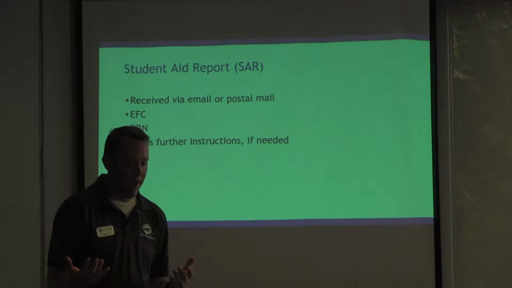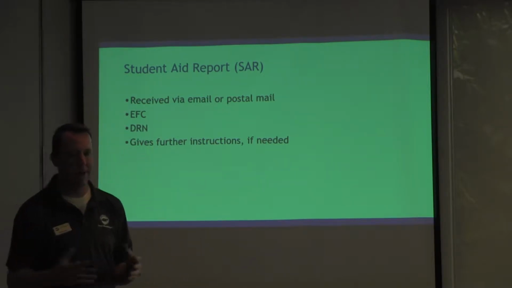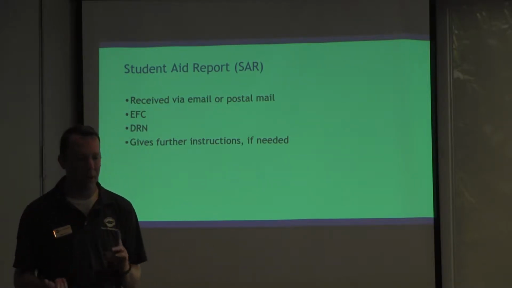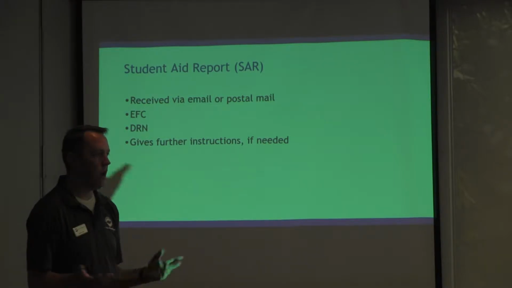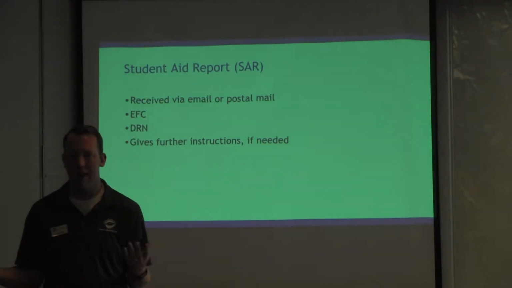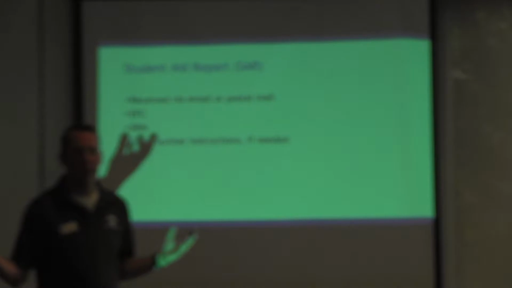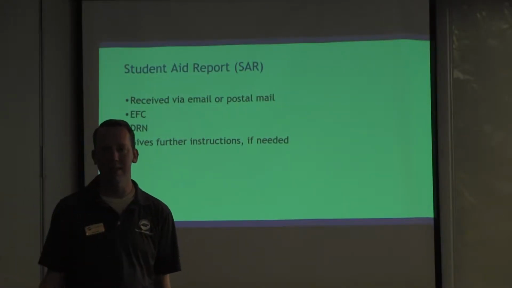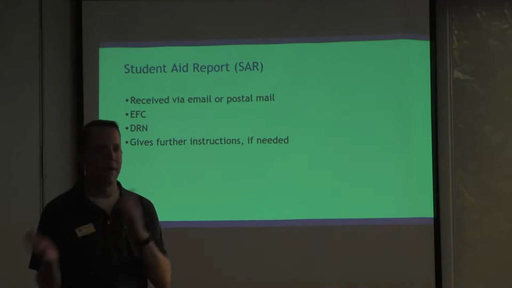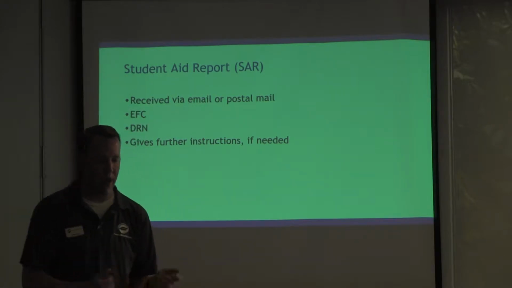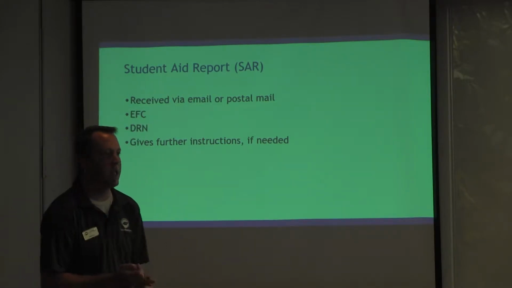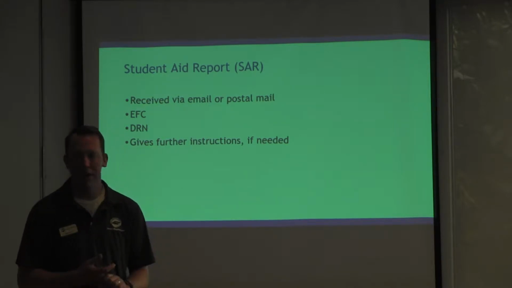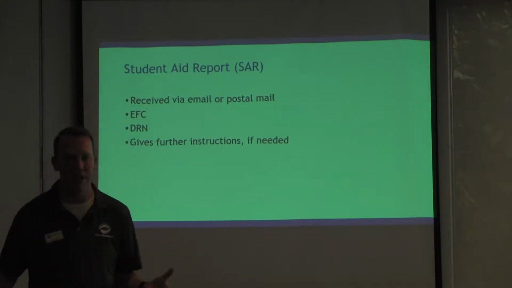Students will receive a copy of their SAR once they're completed with the FAFSA, so their completed FAFSA, student aid report. They'll receive it via email or in postal mail if they didn't include an email address, which 99% of the time students include their email address on the FAFSA unless they have no access to email, in which case they have to fill out a paper FAFSA and send it in. It'll give them their EFC, their DRN number, and gives further instructions if there's any further instructions needed.